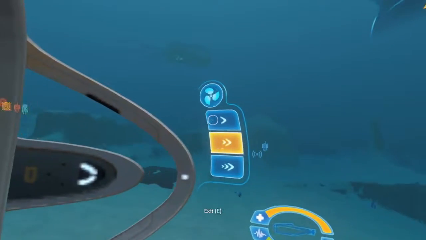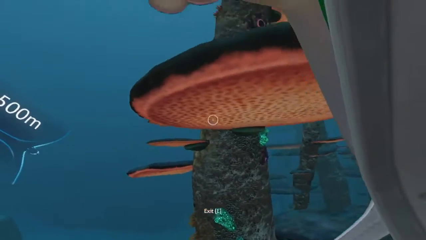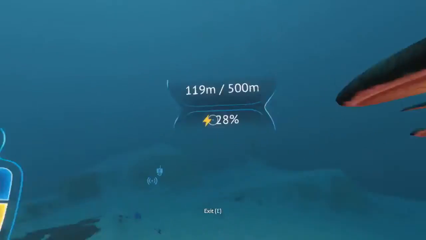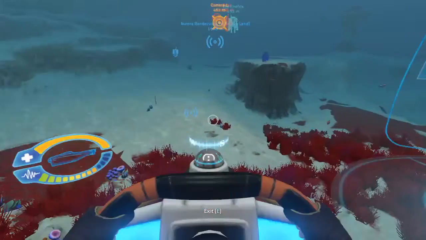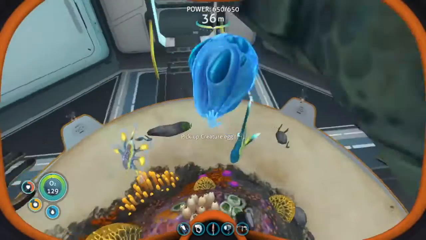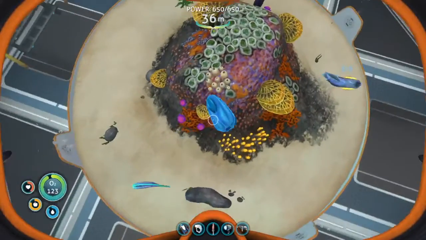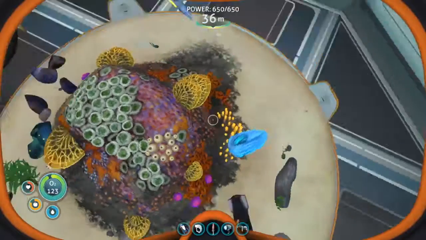Okay, let's go. Get out, get off, let go, mushroom, let go. Thank you. Man, I love this game. Okay, so let's drop this creature egg and hope it hatches into a ghost ray. I'm pretty sure this is a ghost ray egg, though.